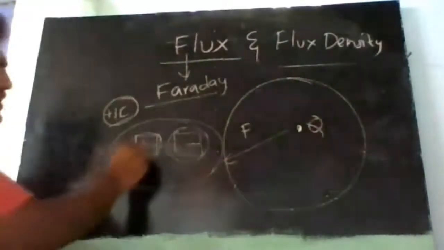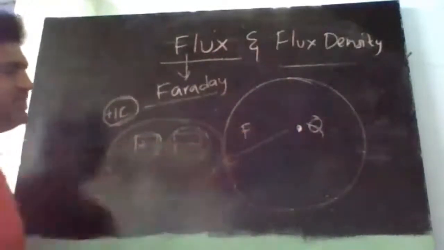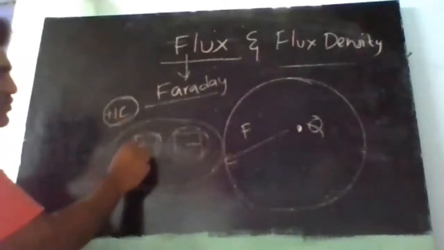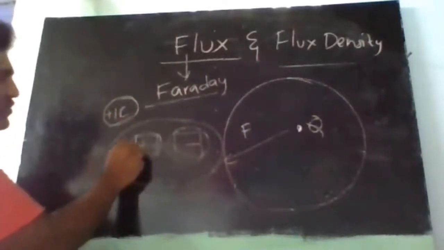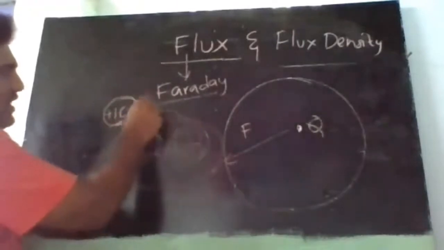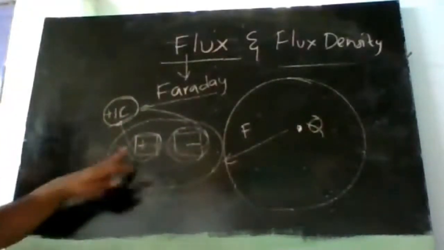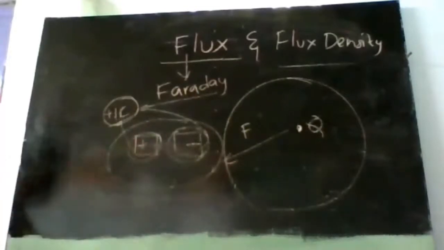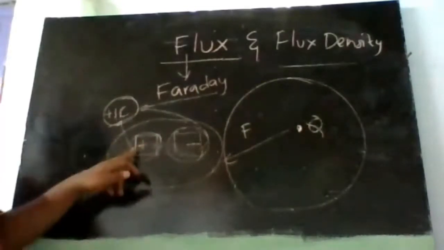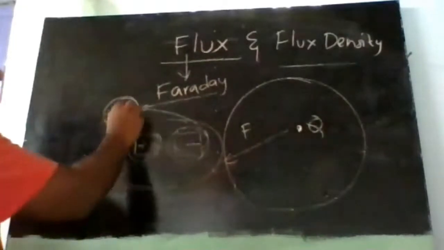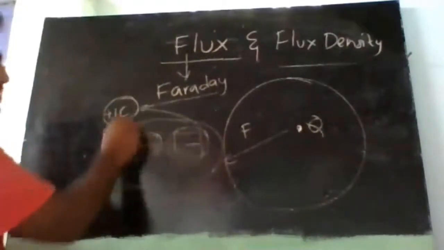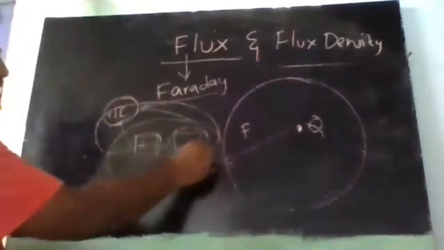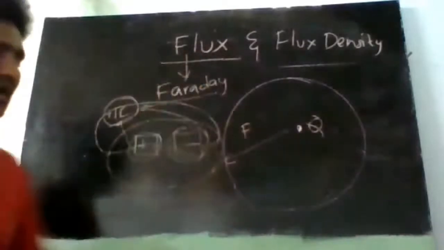So we said that whenever there are charges at rest, there will be some force. What he has observed is that the positive test charge will be repelled by the positive charge and attracted by the negative charge. Positive will repel, and positive and negative will attract. Because of this repulsion and this attraction, this unit positive charge is moving. It's not moving linearly, it is moving in an elliptical manner, around like this.